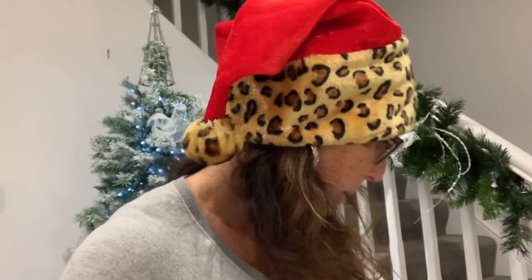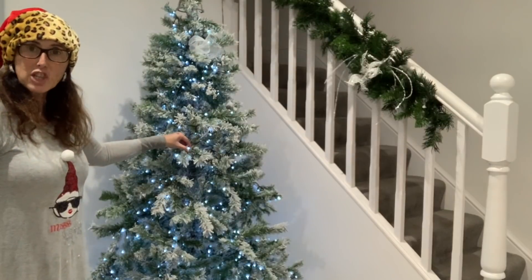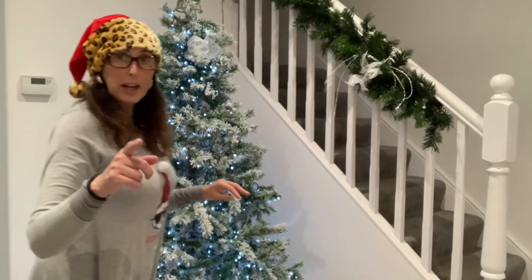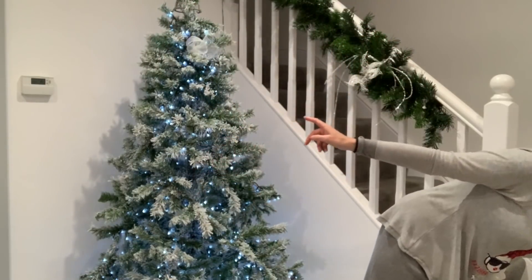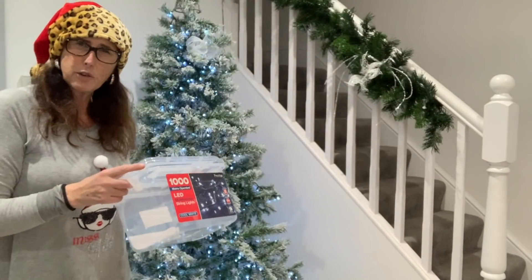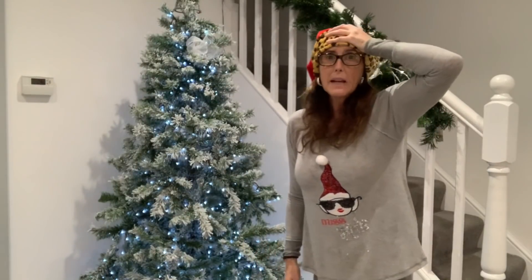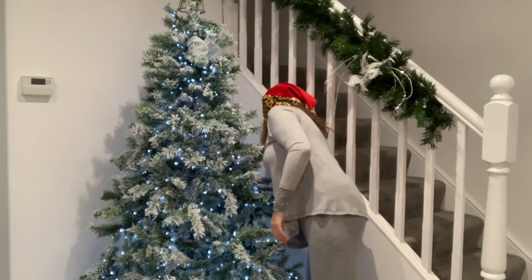I'll take my hairband in case I have to take my hat off. I've got my hair up so let's go. Ignore the mess out here. I'm going to put you guys on the table. I'm not on my big massive stand but I think I might go and get it. See the tree — these lights look blue but they're actually cool white. I bought them from Home Bargains and there's a thousand lights on there.